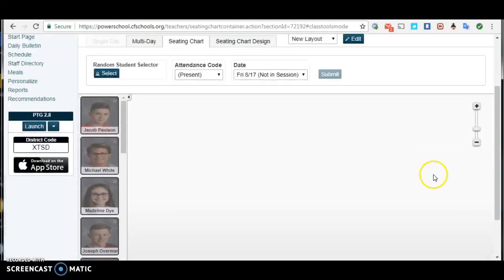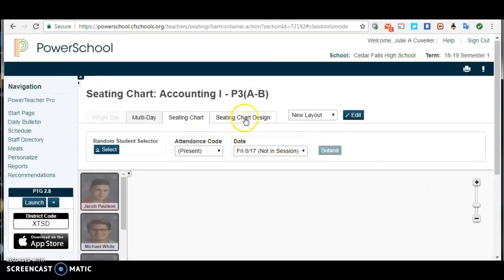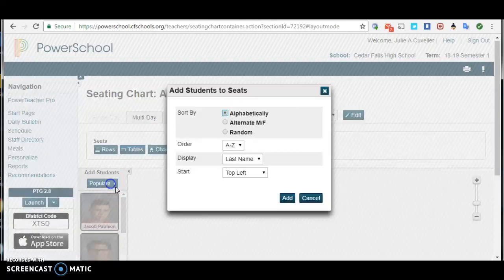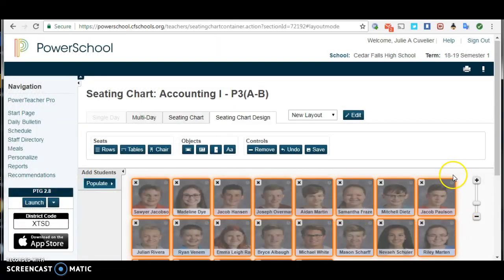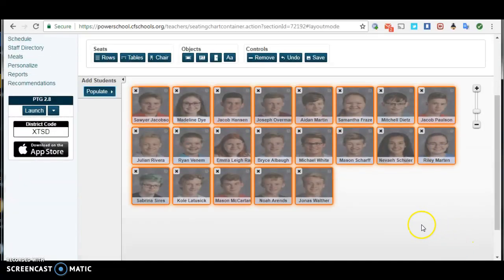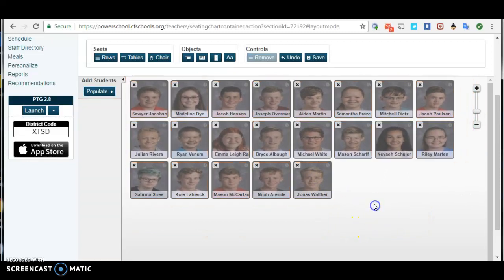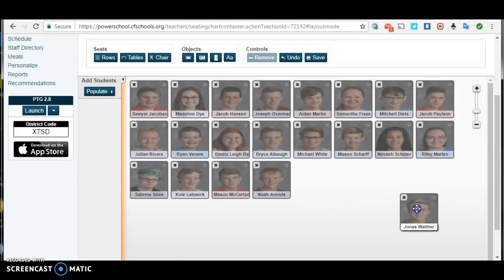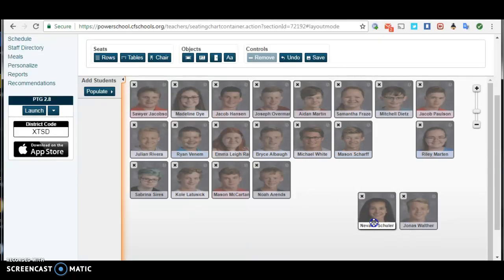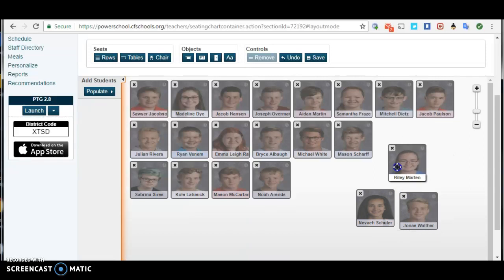Don't pre-populate the layout, and I can just have it populate for me randomly, and it will place them in the grid for you. And at this point, you can click and drag particular students. So right now it's treating it as a link, but if I click once and click back on a student, I'm able to move them independently and put together a system that works for my chart.